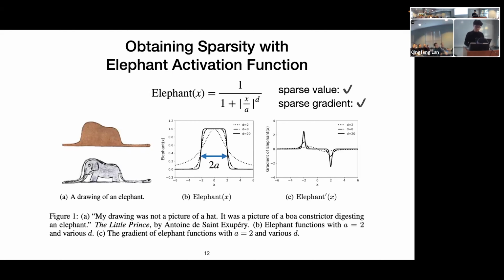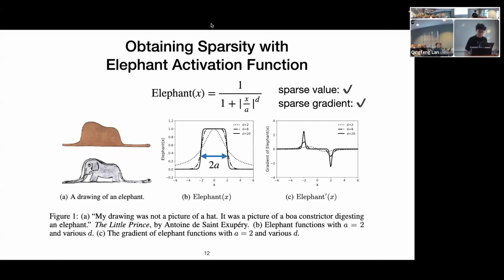When D is infinity, we have a rectangular function. In this case, it's exact 0, but we can't have an infinite parameter, right? So it's going to be approximate 0. Yes, it's going to converge to 0 slowly. But D is a fixed parameter. In general, it's possible to tune it with meta learning, but in our experience, we set D to be a fixed value.